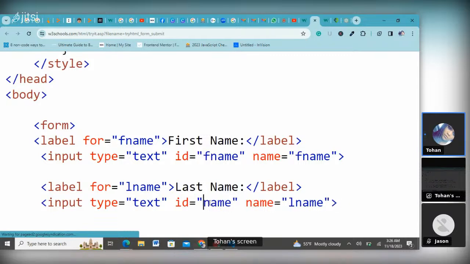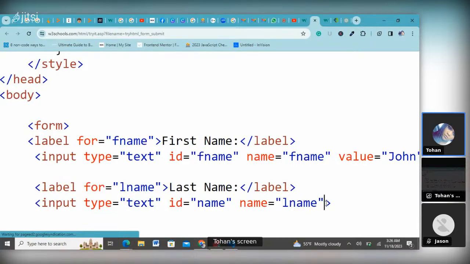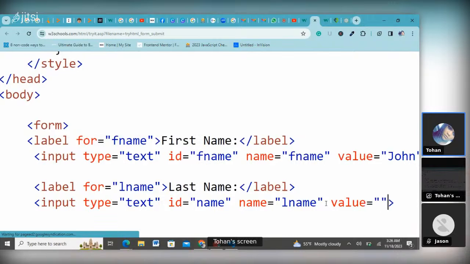So we're going to put a value of John Doe. Value is equal to, so the first name could be John, and then the last name could be Doe. So when people come, they just edit it on the side, John Doe.